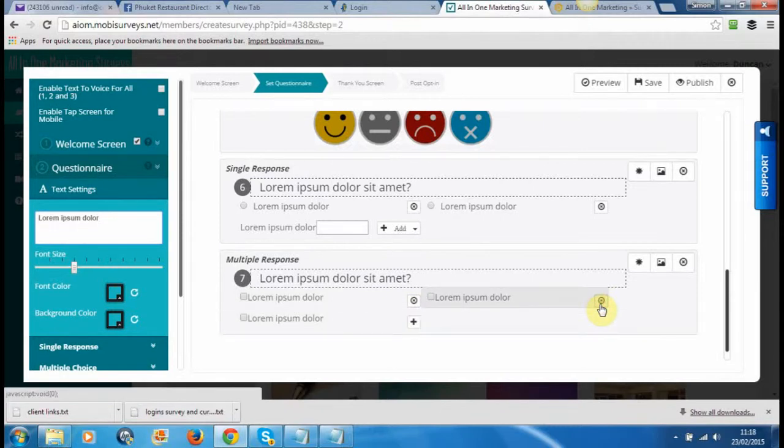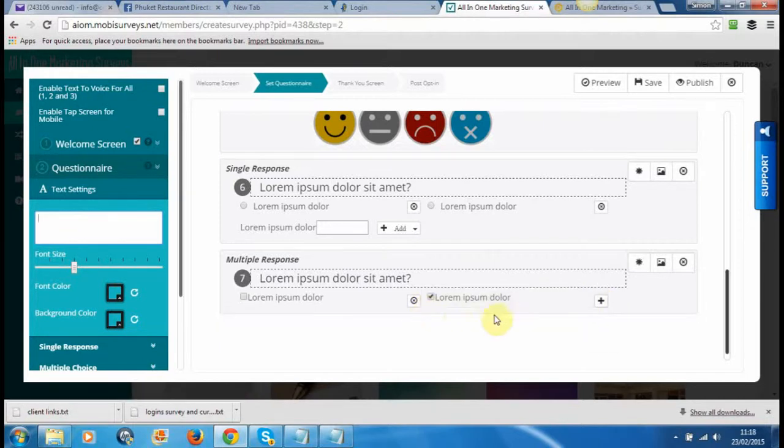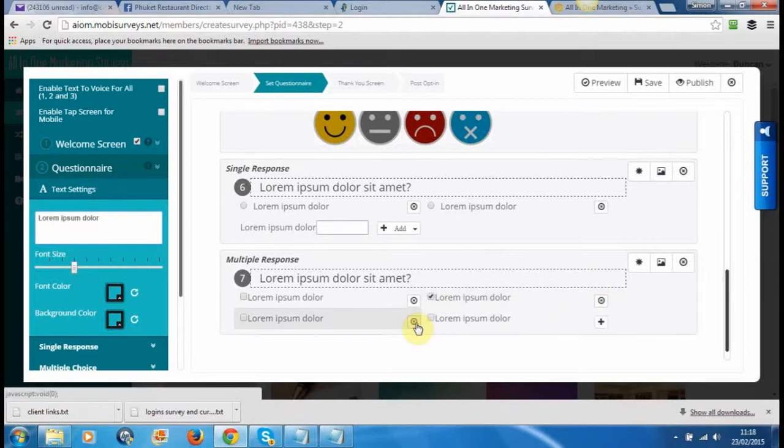If you do add too many you want to delete, then basically all you do is highlight it. Sorry, you've got to have two, so you delete that one, leave those two. Okay, let's do that again. If you want to delete one, you just delete it.